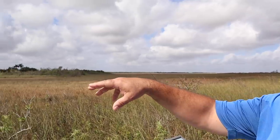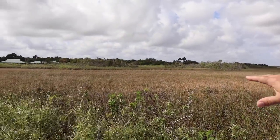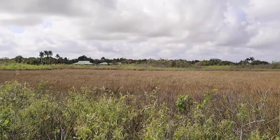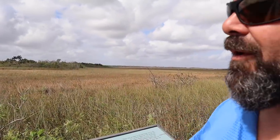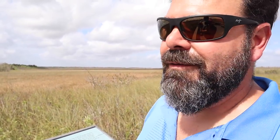So from here, we're looking across what is the Everglades, I guess. It's a marshy area of grass, and then you see where all the trees are. That's an actual key. It's called Paradise Key. There's hardwood trees in there, as you can see, and palms and oaks and stuff. And there's bedrock there. Yes, we walked through that just a bit ago. So this is an actual key, an island amongst all the grassy Everglade area. So marshy lowlands. It's a river of grass. A river of grass. Yes, it's really kind of amazing.